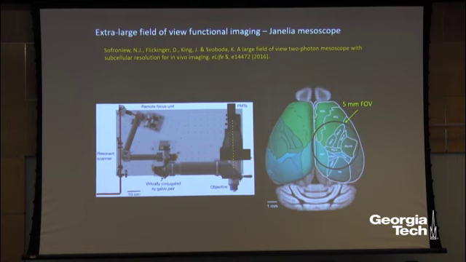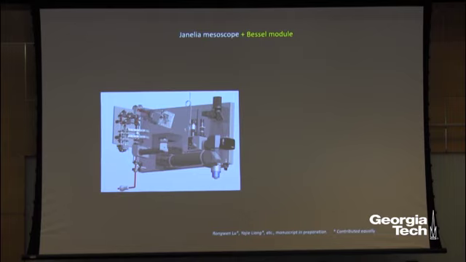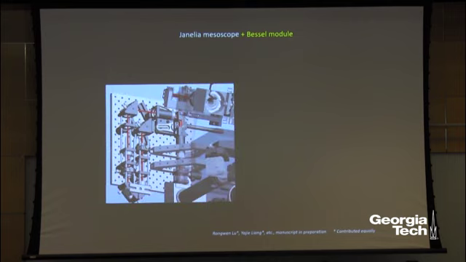A mesoscope is basically a 2-photon microscope with a very large field of view. So this is what the microscope looks like. It's very much customized, but it has a 5 millimeter field of view where you can do 2-photon imaging. And we were able to design a very small module that we can attach to the existing mesoscope in Karel's lab. You can see the module is only on this bit of it. It's about a 12-inch by 12-inch optical plate that we attach to the existing system.